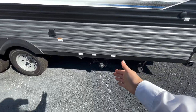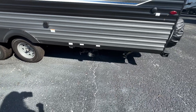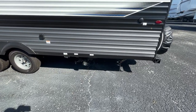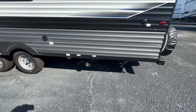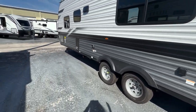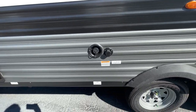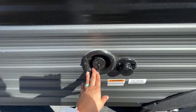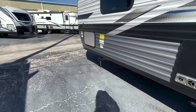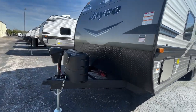On the back here is just where you're going to drop your tanks. I'll probably make an educational video in the future about dumping tanks. Cable hookup is right there. On this backside you've got the back of your furnace and then your freshwater fill if you were going to dry camp, right next to your city water connection — easy to access for both campsite water or filling for dry camping.